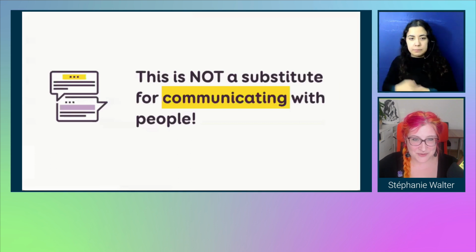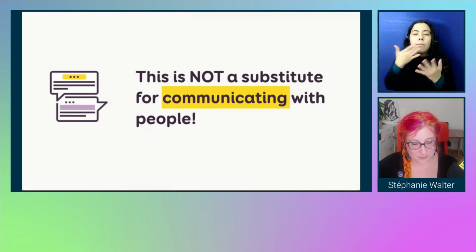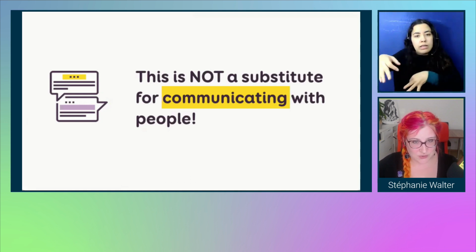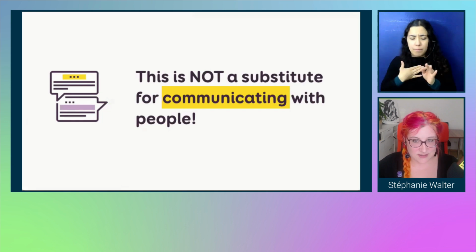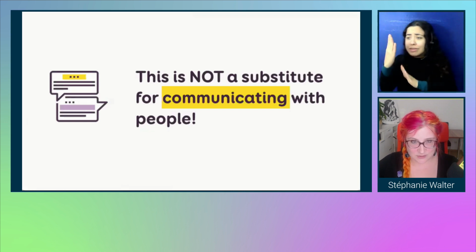So there are different styles and ways to document. My advice here is test things and come up with your own, come up with what works best for your team. But remember one thing, this is not a substitute for talking to people. It's still important to present your mockups, to present your designs to the whole team in person or face-to-face or in a Zoom meeting or something.